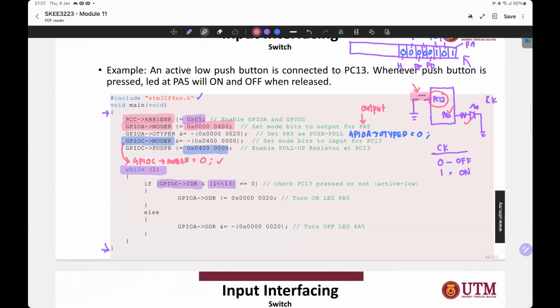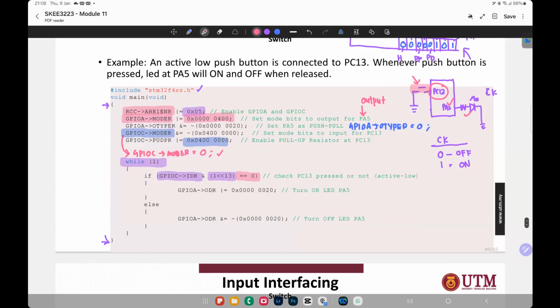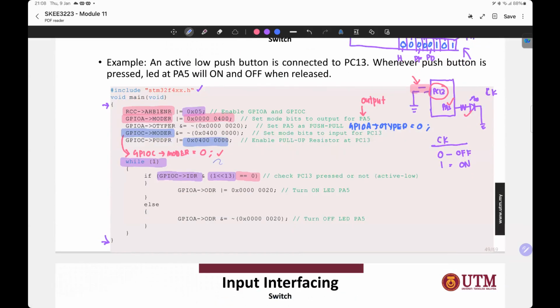So that's why we compare it with 0. GPIO IDR and with the mask value, which is 1 shifted to the left 13 times, or you can use 0x2000. Is it equal to 0? So this one here you're going to check whether it is pressed or not.